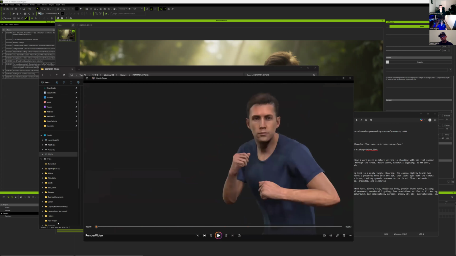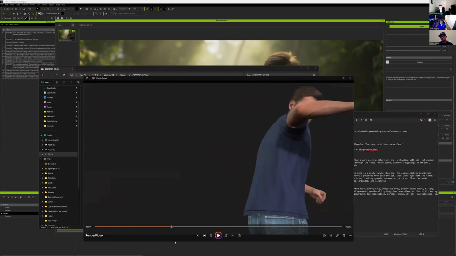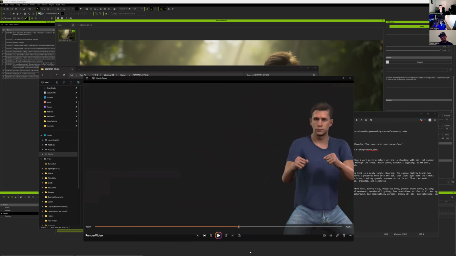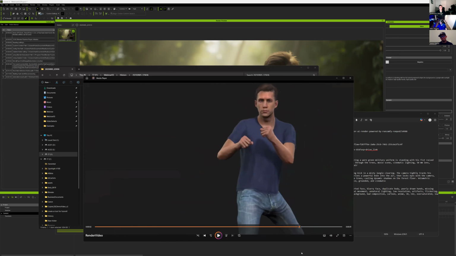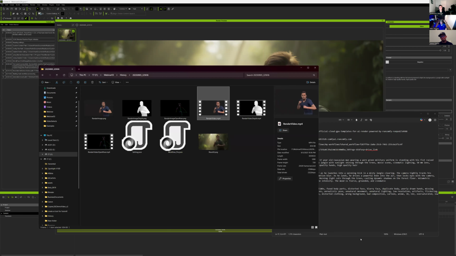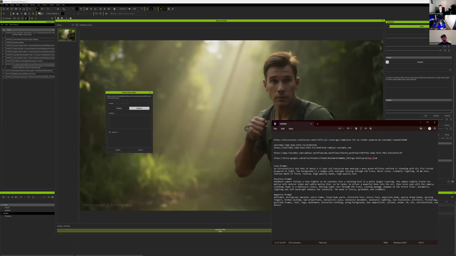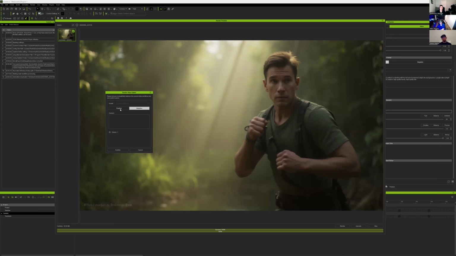In this case, we've got a little kick, and then he spins around, and then he does a little punch and a knee, just a short animation, nothing crazy. I did a base description of that, fed it to the Wan prompt, gave it my starting image, told it what I was trying to do, and got it to refine that for me. Really, it's all about keeping it simple on the positive side.